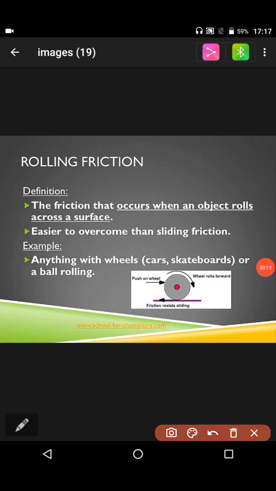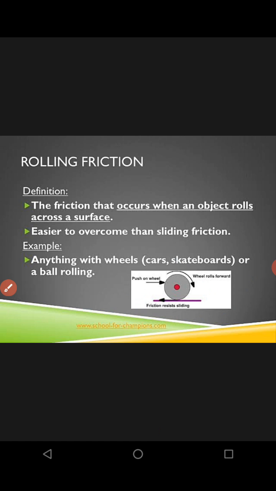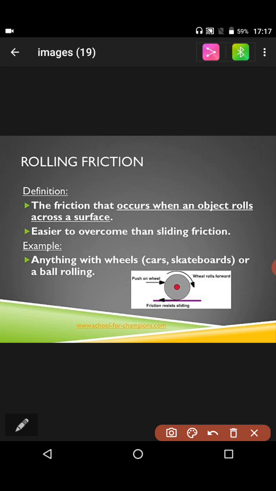So this is the definition here, and example is given. You can have a look. I explained the same thing here, right? This is the diagram, proper diagram you have. So someone is pushing so that the wheel is rolling, or friction resists the sliding. Okay, yes. Now we studied two frictions. One is rolling friction, another one is sliding friction we studied.